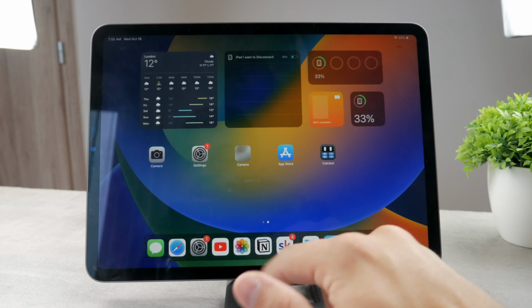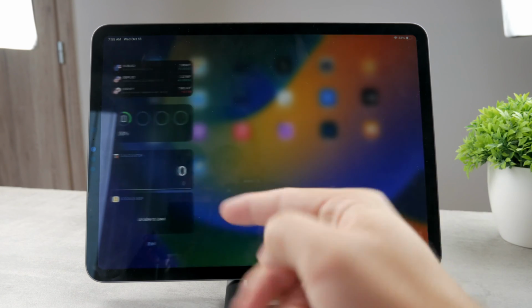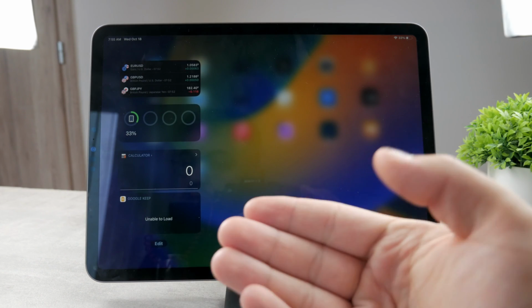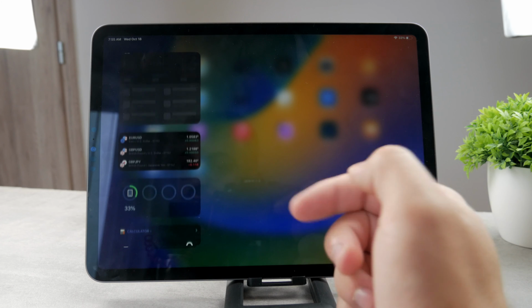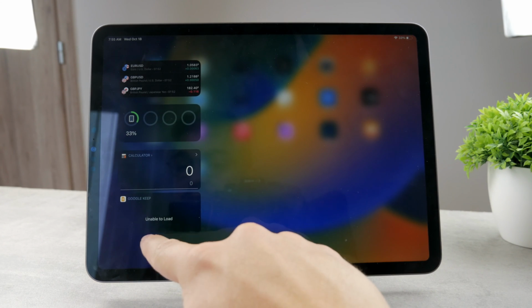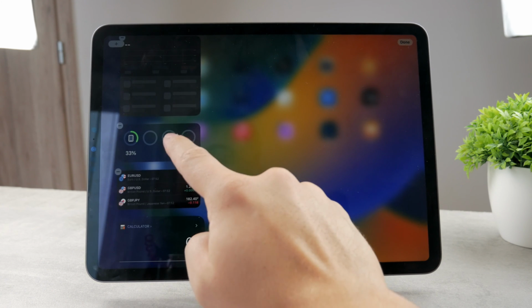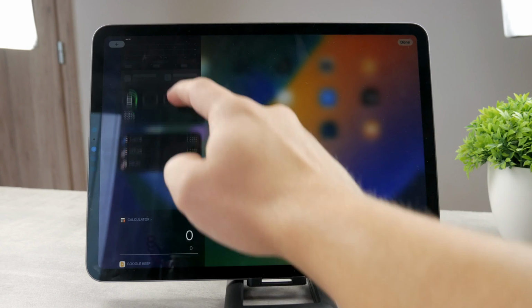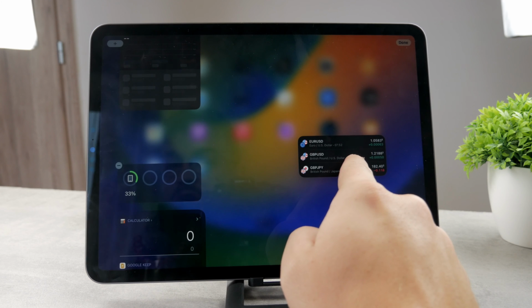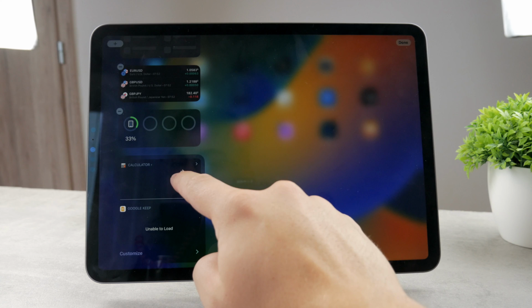However, this is not everything because the widgets are not only on the home screen, but also on this side panel. So this side panel also shows a couple of widgets. This one can also be moved, but in a different manner, because if you want to customize those, you have to swipe completely to the bottom, and here is the edit button. So you click on edit. You can also just grab them like this and move them around, but only within this side view section. So it's not like you can move them over to the home screen, although you can add the same stuff to the home screen, but those here are only for the side view.